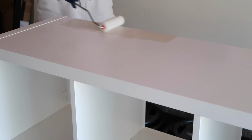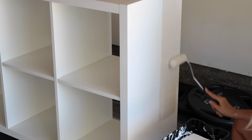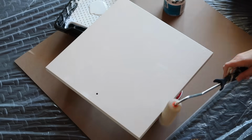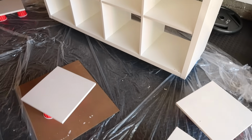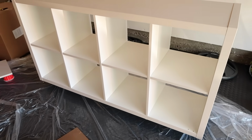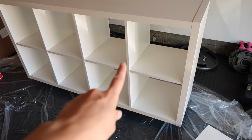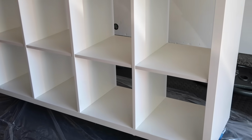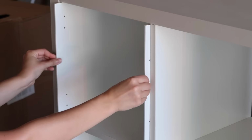So to make sure I don't have any streaks or brush marks, I'm using a small foam roller to do all of the painting. That way it goes on very smooth and looks super even. Okay, so I would actually suggest getting a little bit more paint than I did. I'm gonna have to go and get a little bit more. That was enough to do 2 coats on the top, sides, fronts, and just 1 coat on the doors. For now, I'm gonna start getting the cubby inserts in so we can get the doors on and start building from there.